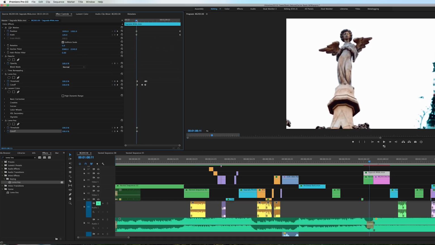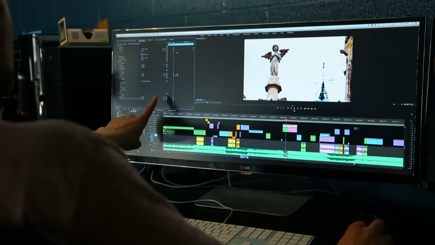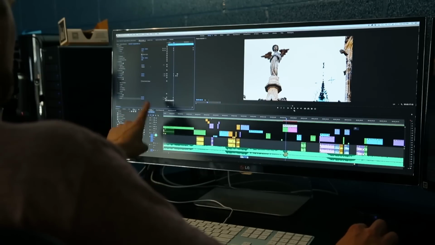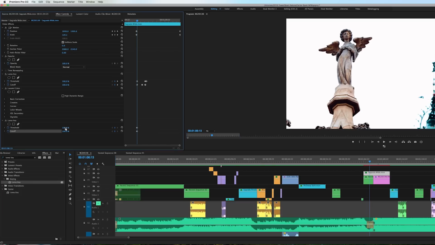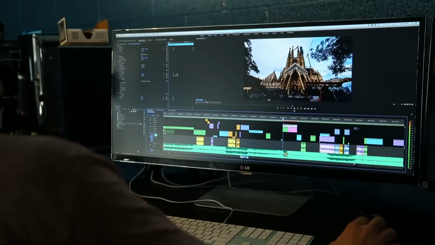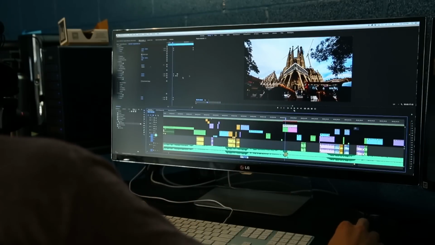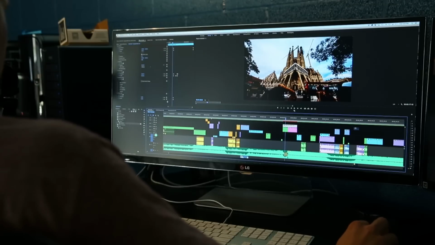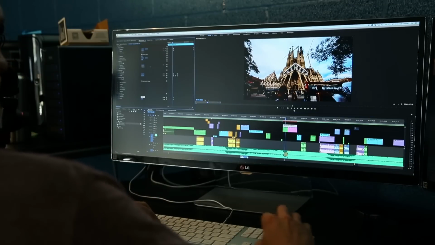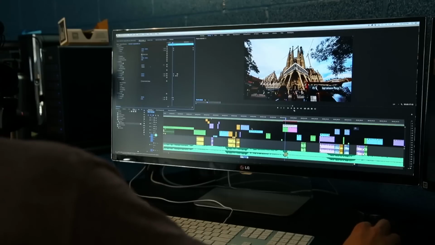And so I'm not going to copy exactly what Carter's done. I'm going to make my own key, which is where we've got this. How I'm going to do it is I'm going to start with 0, 0, so that it's off. As I push play, you're seeing the shot above it, and that's because the Luma key is off. If I was to add 100%, that's when it's going to change.